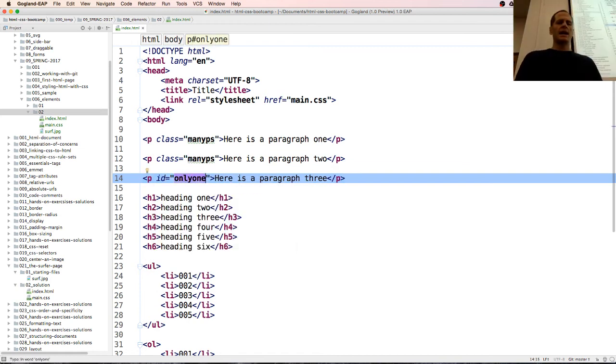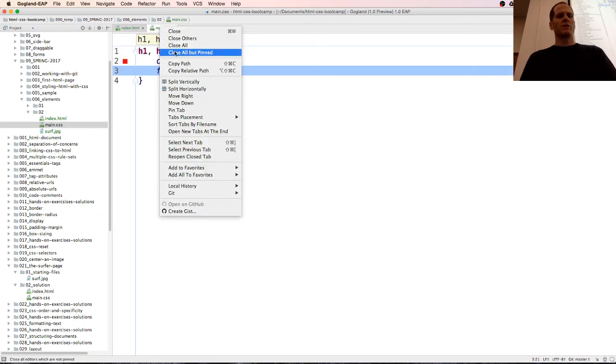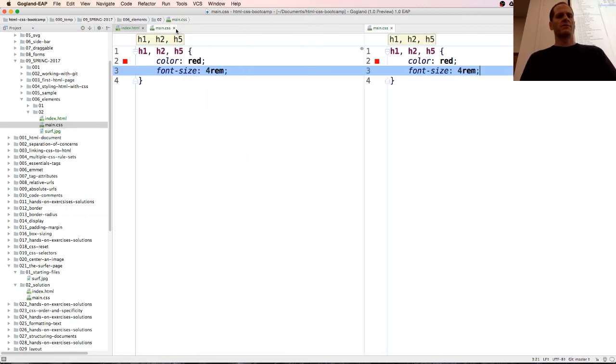Okay, you're only allowed to have one ID per page with that name. Every ID on a page has to be unique. But classes, you can have more than one of the same class on the page.